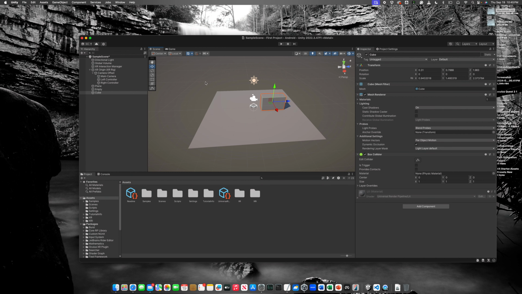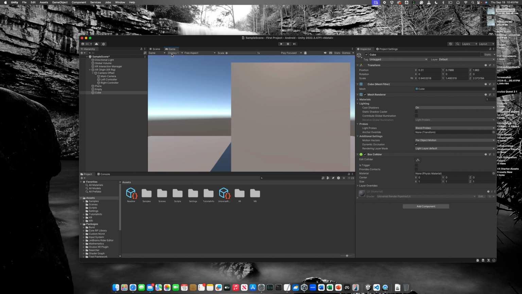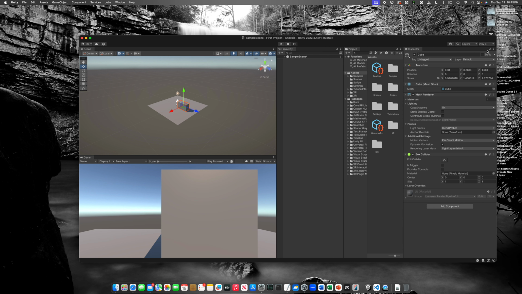The problem is you have to switch between the scene window and game window, scene window and game window, every time. Is it good? I think it's not that good. If you also feel so, then you can change the layout from here. If you click on the layout drop down, the default layout is this, what we are seeing right now. There are multiple layouts called 4 split or 2x3 or whatever.